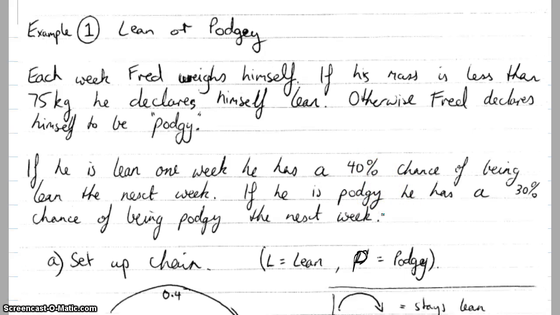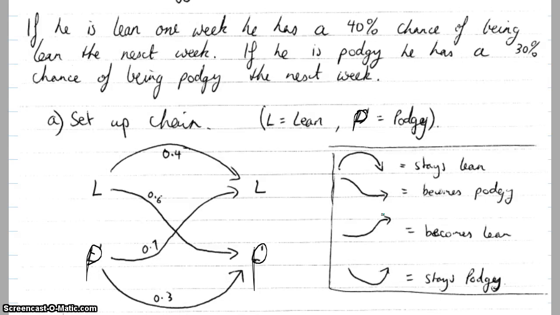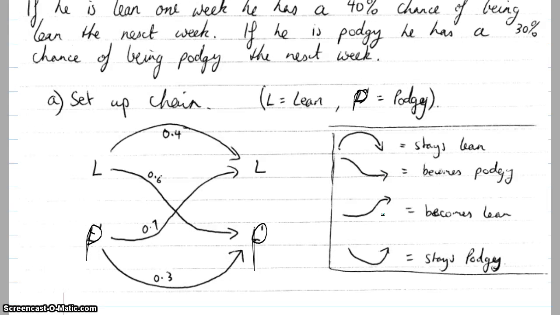So what I'm going to do is display this information on a chain like this. We can call this a Markov chain. It's not really a Markov chain, it's just a visual diagram that I like to put. So I've got lean over in the first week over here, and this is the second week. If he's lean one week, he can either be lean the next week or podgy the next week. So it's a 40% chance, or 0.4, he will be lean the next week, and therefore 0.6 of him being podgy the next week. Over here, this is kind of the key to it. If he's podgy, he has a 30% chance of being podgy again the next week, or a 70% chance of being lean. Those are all of the outcomes that can happen based on each week.